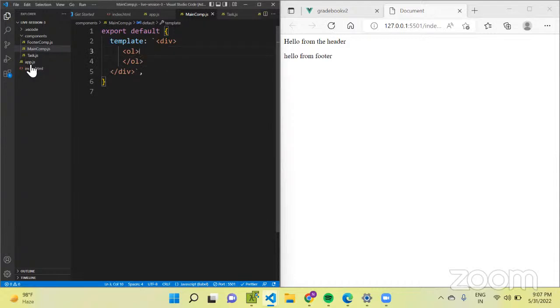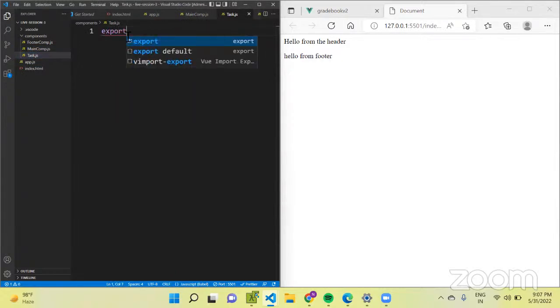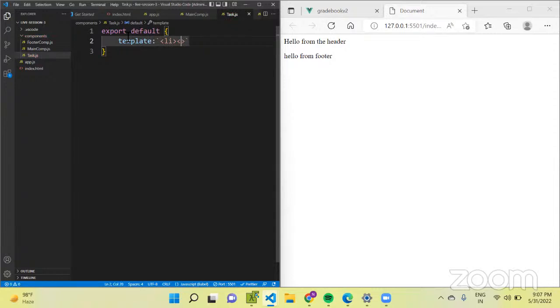Then inside this task, I will create export default and a template, li, and I will write task here.